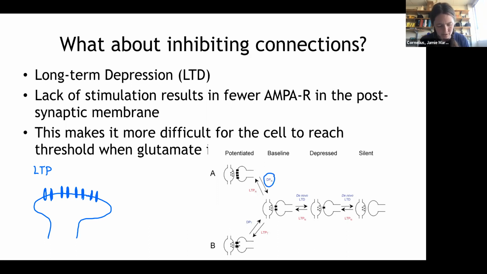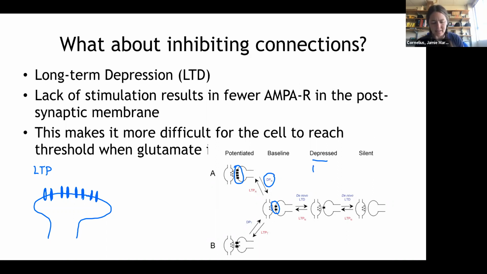I'm going to switch to their drawings. I'm realizing I'm drawing the same thing I put in there. So you have, say, a high density of AMPA. You get depotentiation, where basically the cell just stops putting in as many AMPA. And as the AMPA get recycled through normal cellular processes and renewal of the membrane and whatnot, you get a reduction in how many AMPA there are if it's not an active synapse. Activity at the synapse would potentiate it and maintain the number of AMPA. But so that's going to drop. It goes to what's called a depressed synapse.